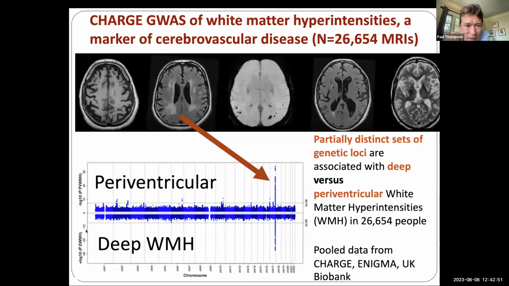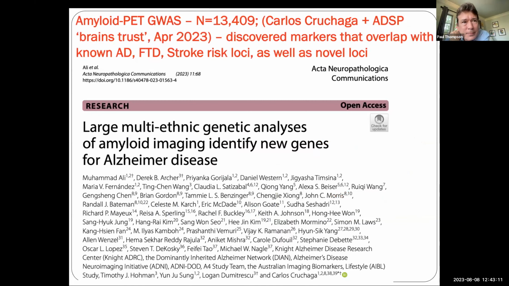I mean, if there is a regional segregation to the genetics, and the image at the top there, I borrowed it from Maika Vanui at Erasmus. She's given excellent talks on this subject as to why the genomics of even component processes in dementia might be regionally segregated in regard to their genetics.